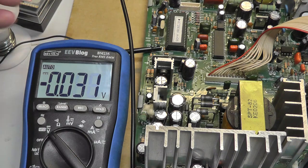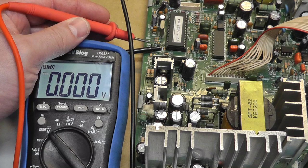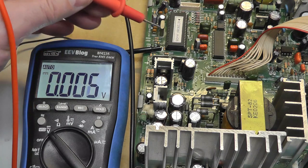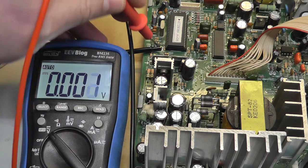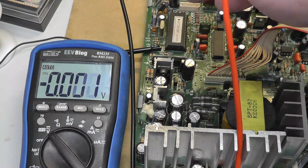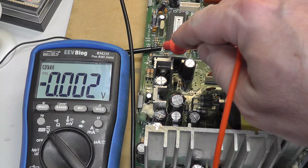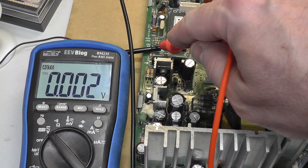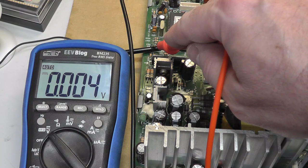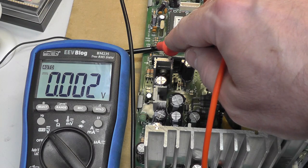But if we check the 5 volts, I'm just going to show what I'm doing here on the connector. This is the connector to the remote board. 5 volts, we get 5 volts. And if I come to, damn, I can barely see with the camera. Nothing on the key pin and nothing on the LED pin, as you can see there.